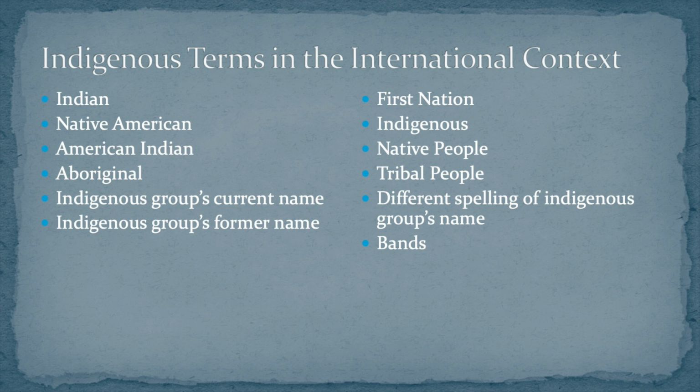And I have already talked a little bit about research. Here's one thing that I want you to remember, because in the U.S. context, we are so used to using a multitude of terms depending on the time period, right? Indian, Native American, American Indian, United States terms, right? Native people, tribal people. But once we get out of the United States, the term Aboriginal comes into play, particularly in Australia. We always have to remember to think about what the Indigenous group's current name is, what they call themselves. Santo Domingo is one of my favorite examples, because they could be Kiwa at any moment, right? What is the name that is used in that particular document? If you're going to Canada, you're going to talk about First Nations. The term used in the international arena when you're talking about treaties with Indigenous people, though, is Indigenous. But any of these other terms can go in there too, but most people at this point are using Indigenous.